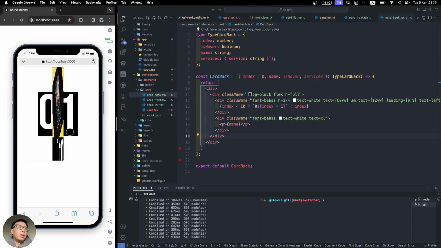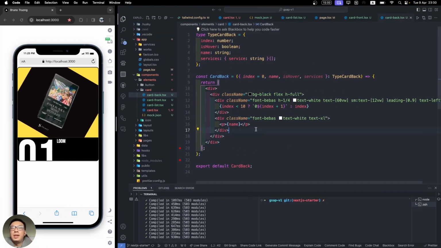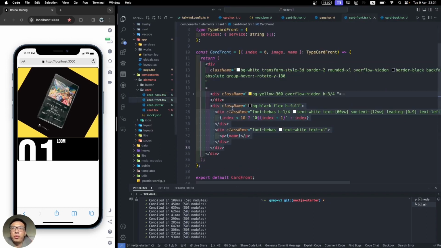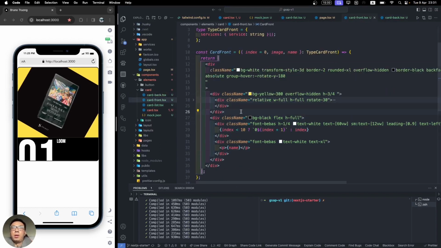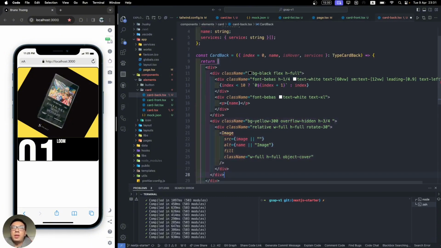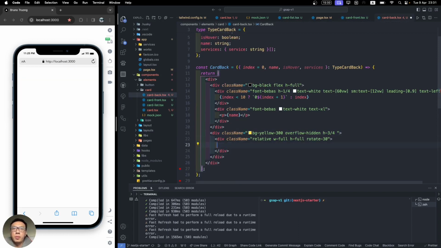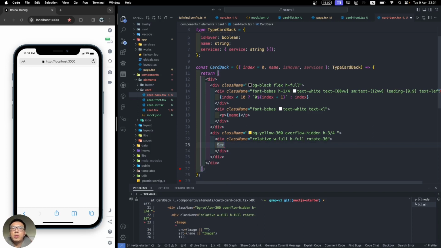Let's see, something changed. Oh, nothing changed yet. Okay, don't worry. Next, we copy the one here, in the back, paste in here, and we remove the image. Just do service in here.